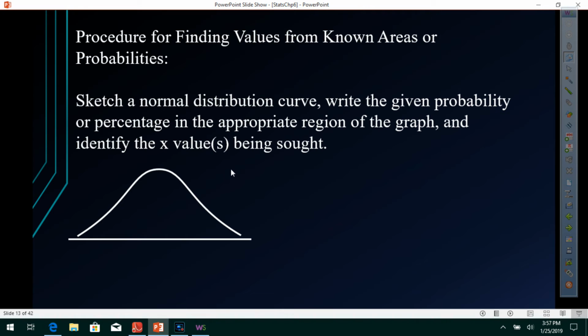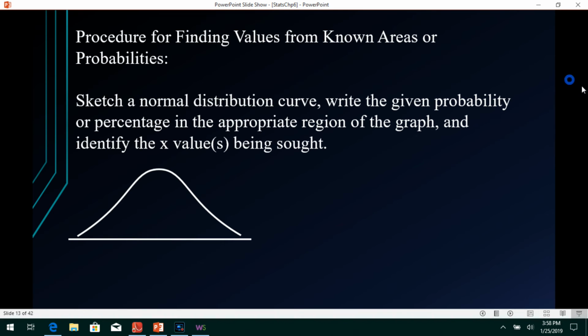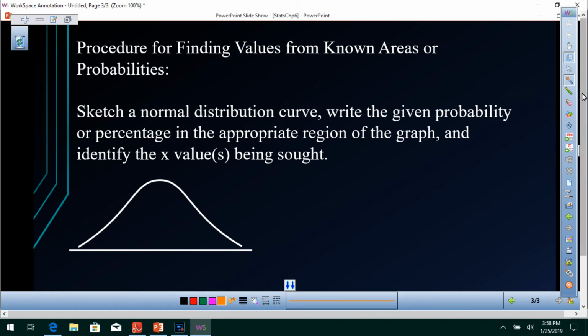Here's one. When designing equipment, one common criteria is to use a design that accommodates 95% of the population. In example 2, we saw that only 46% of women satisfy the height requirements for U.S. Air Force pilots. What would be the maximum acceptable height of a woman if the requirements were changed to allow the shortest 95% of women to be pilots? So we're going to do the shortest 95%. And so we're going to draw something right here. Okay, and the shortest 95% would be over here.